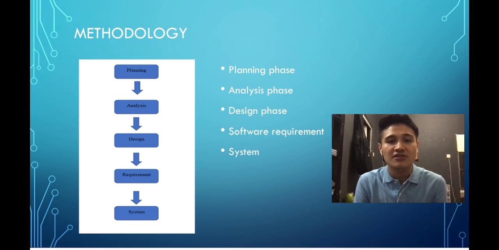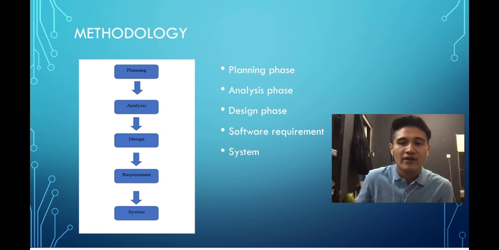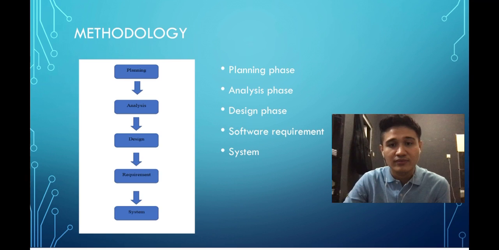The third stage is the design phase. This stage is required to create or design the new circuit for the project, and it defines the stable software that may be used in this project. The fourth stage is software requirement. In this project we are using Paracache software as our main software. We know that Paracache is a web-based platform that allows students to flexibly access and explore the simulator in depth. And the last one is system.